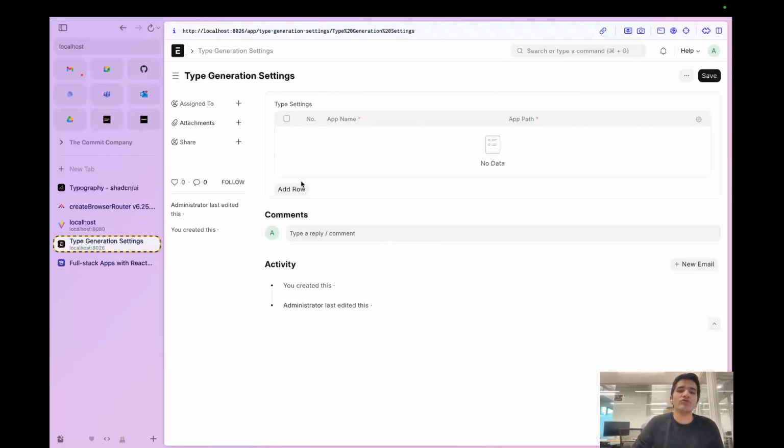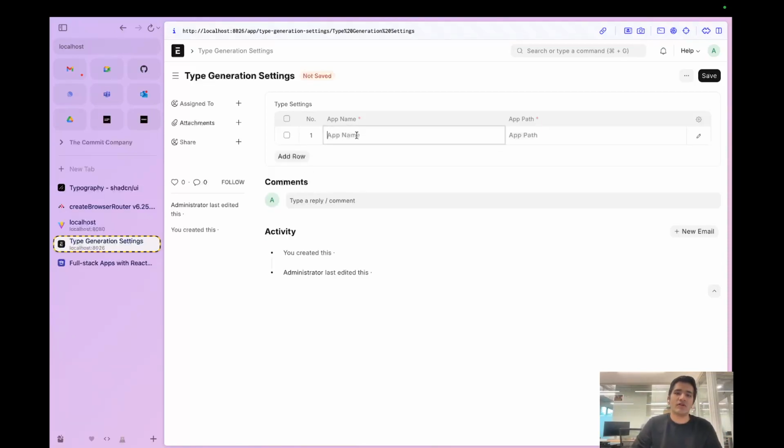I want to generate types automatically for any doc types that we create, right? For scope, I want the types to be dumped into scope, and also if scope's own doc types are changed, just generate TypeScript type definitions.